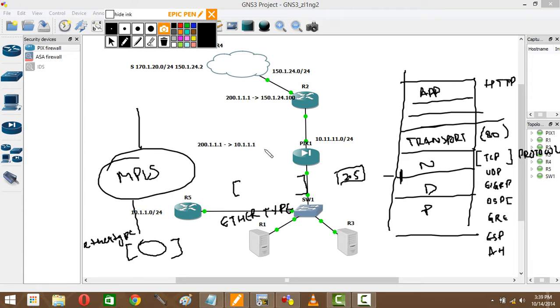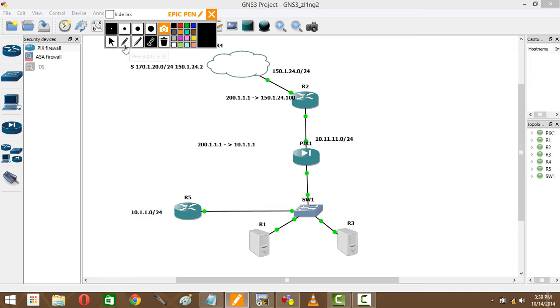That is not permitted by default through a transparent firewall. It's not allowed because the transparent firewall does not run MPLS on its own. You have to specifically allow it to check this field and let this go. This can be done by something known as an EtherType access list.